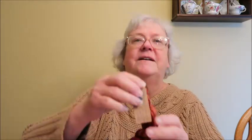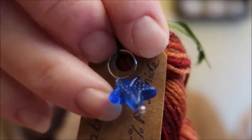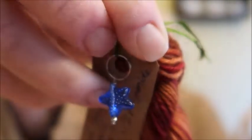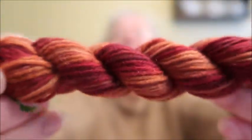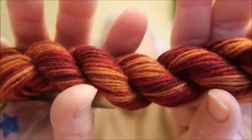Oh, this is really pretty. And there is a stitch marker — it's a little blue star. And here is the yarn. The color reminds me of butterscotch, or caramel and butterscotch. The color is Drops Fable, long print color G16, so it doesn't have a name, but it really does remind you of caramel and butterscotch.